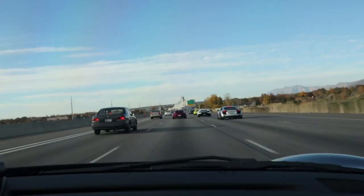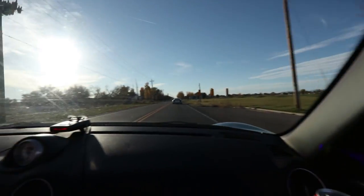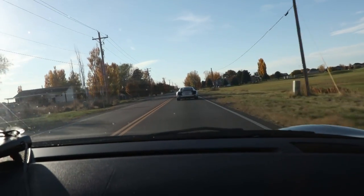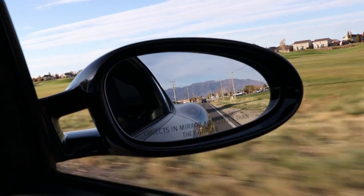Shadow black. Yeah. Sideways. Oh, the cops are coming for Mikey. Yeah. He's watching us. What's up, mate? What's up? We're just chilling. We're just, dang it. Oh no. My registration's expired.